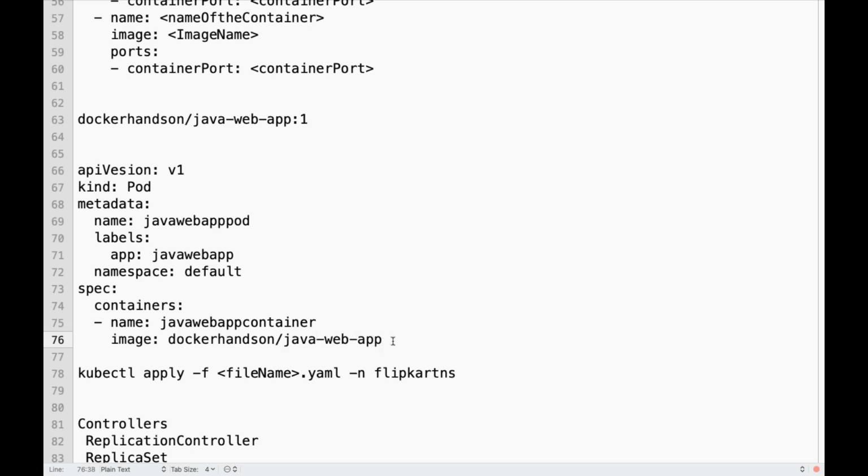If I don't give a tag here, which version of the image will be used? Same concept, :latest. If that image doesn't exist in your repository, what will happen? Error. You see an error called image pull back off. I will show that later.